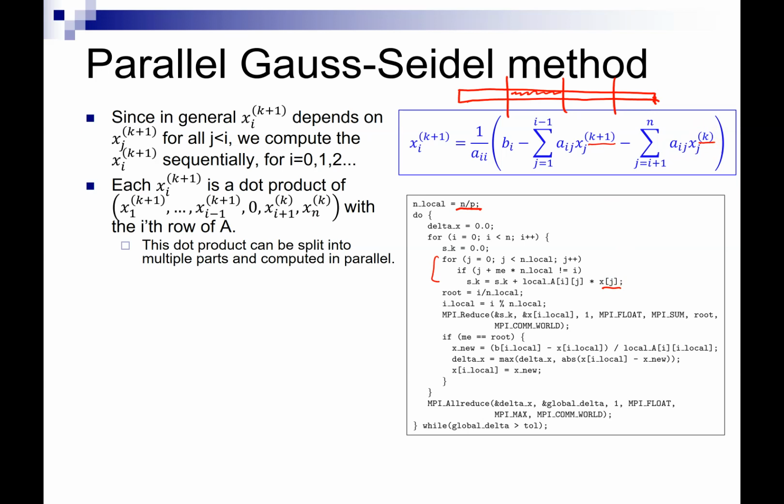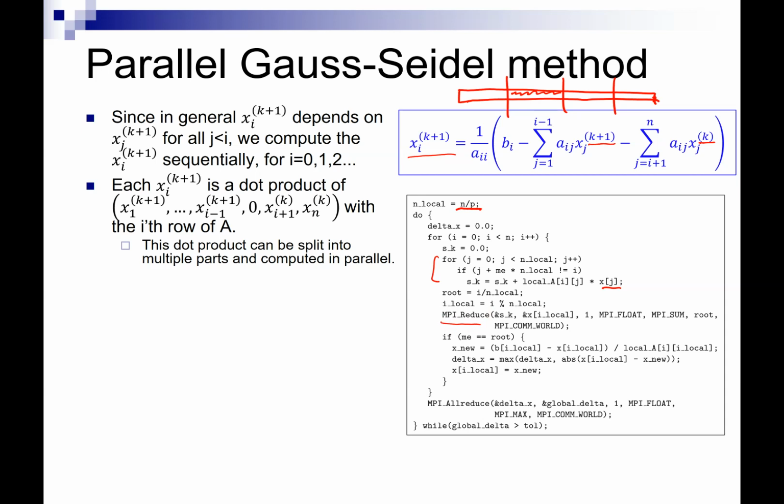Then after that, we're going to gather all of these values. Each process is going to add up some of these values, and we need to add all of them together to get the new value for x of k plus 1 in the ith component. To do that, first of all, we compute which node we want to add all these values onto, and then we do a reduce operation over here.